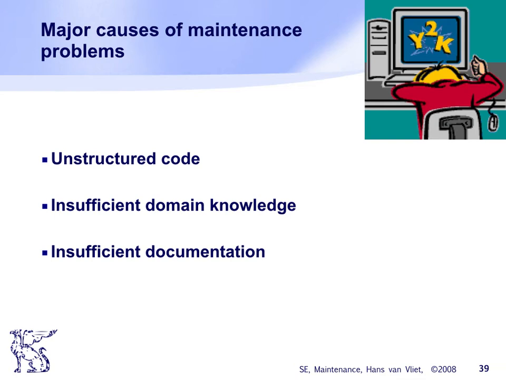Maintenance is also hampered if documentation is absent, insufficient, or out of date. Due to deadlines and other time constraints in initial development, documentation might come off badly. And also sometimes programmers update the code to accommodate new changes, but sometimes they don't update the technical documentation. Then maintenance programmers have to deal with all of these.